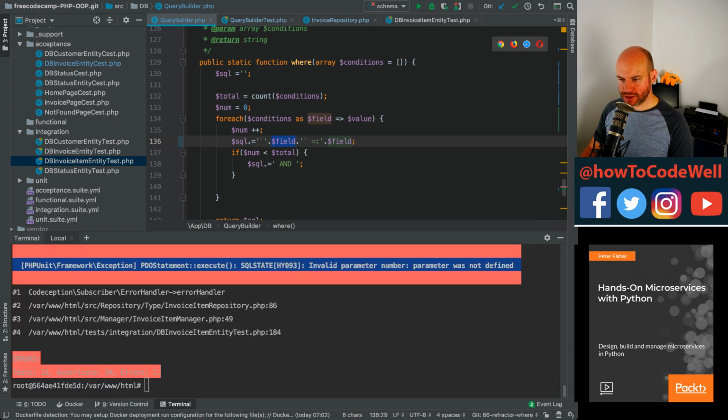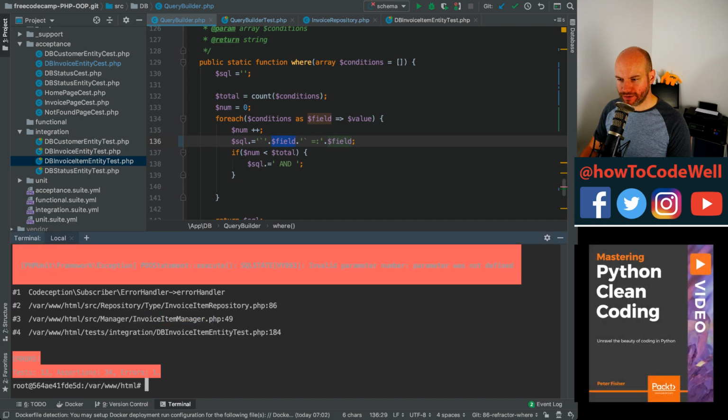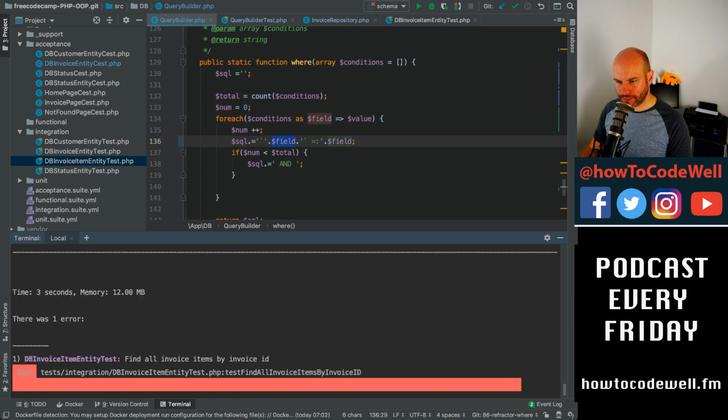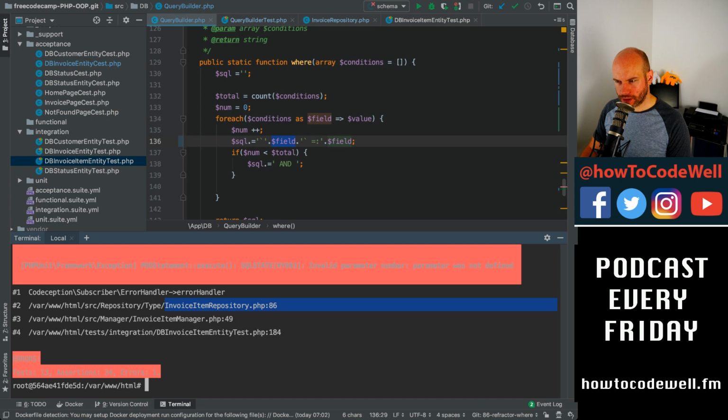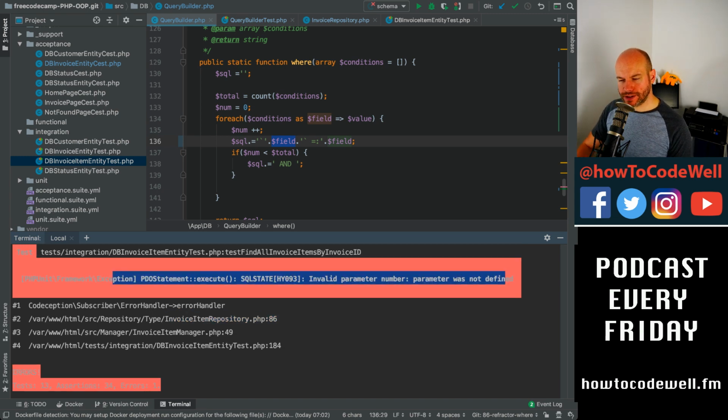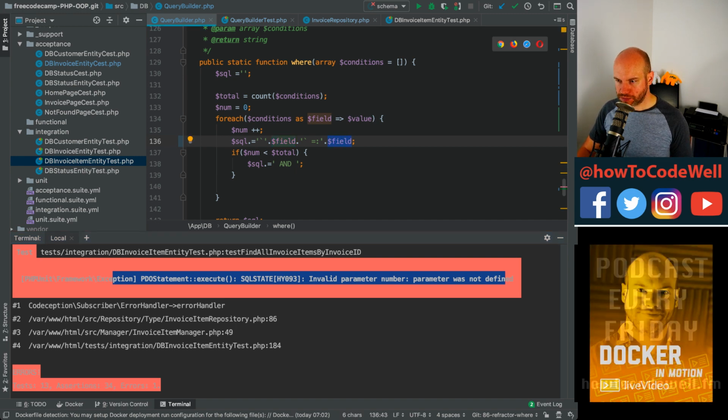This is interesting. Okay, so we have a problem here with the invoice item manager on line 49. And it's running invoice item repository on line 86. We know that when we have an invalid parameter number error, there is a problem with the parameters that are being supplied.